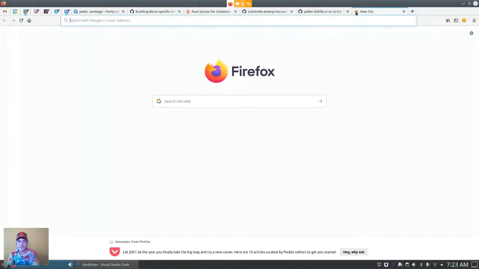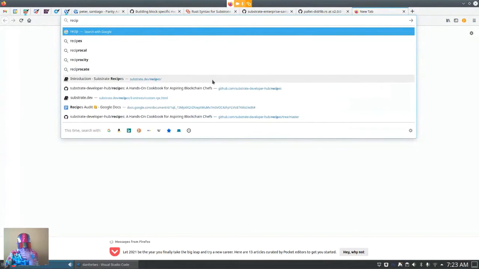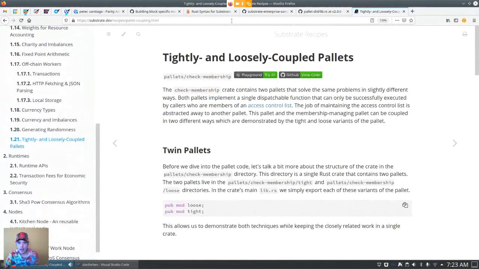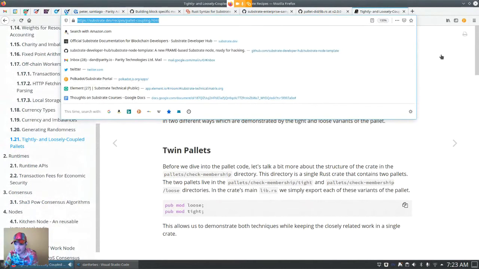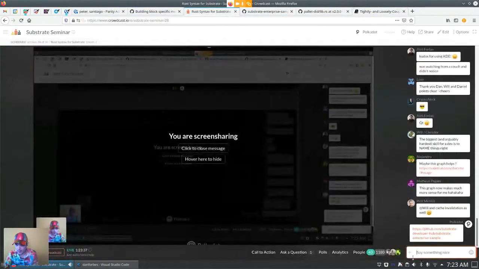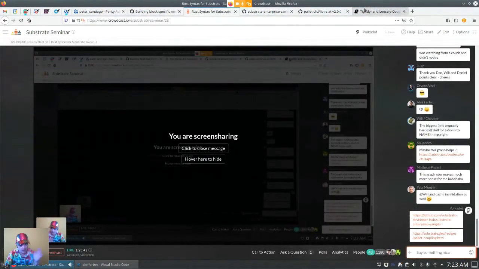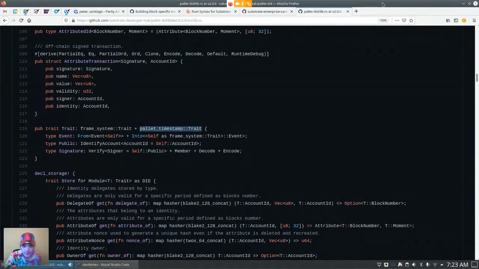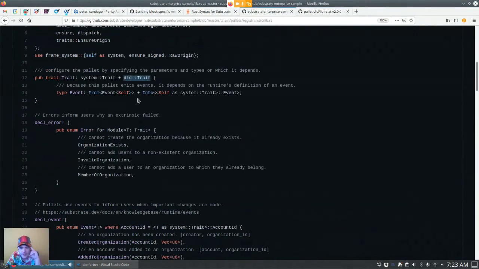So one piece of this homework that I'm going to give you is this. Obviously, the idea of tight coupling implies the idea of loose coupling. And so this is a good place to start to learn about that. Again, there's homework. This is homework. I'm not going to tell you all about it today. But we are tightly coupling with the DID trait.